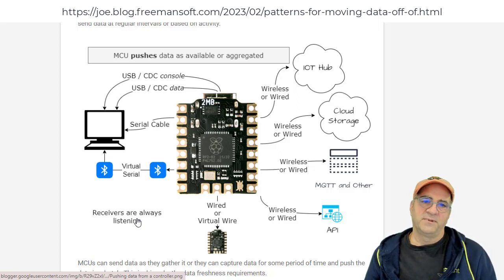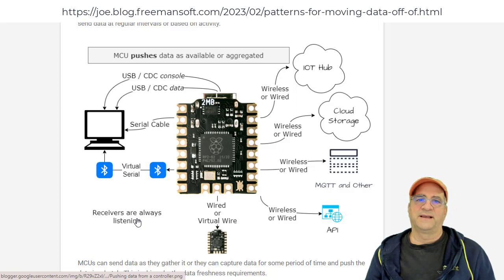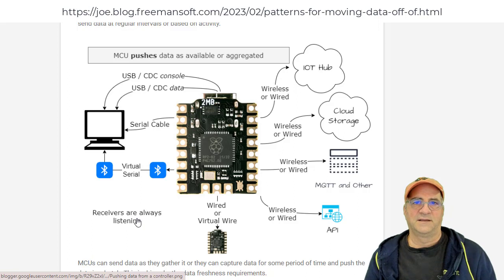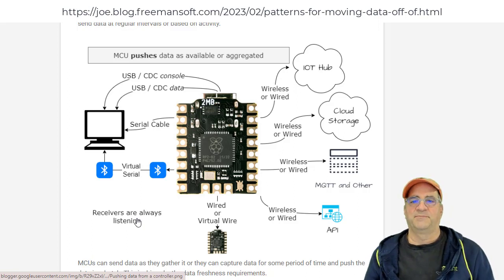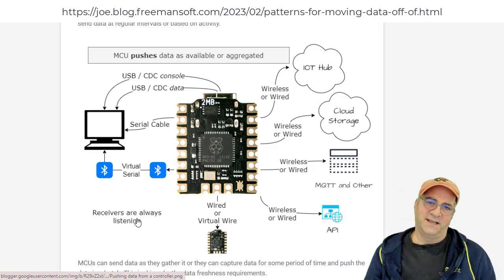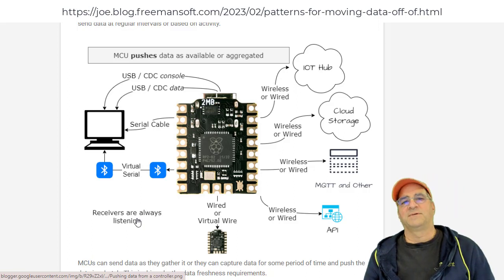Typically you'll see these in a developer environment, and we also have big production, but in a developer environment, you'll plug a USB connection in and you'll get a quasi-control and data plane connection. You end up with the console, and the console on MicroPython could be a REPL. On others, it would be the debug output. And they could also use the debug output as data: print 5, 6, print A, B, print X, Y.